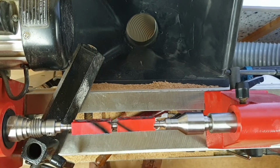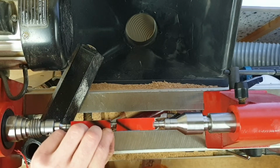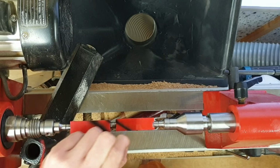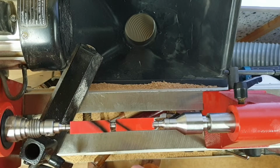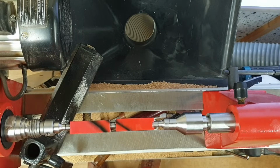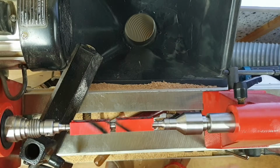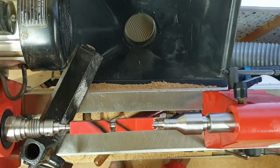Now remember what I said, this is my very first time doing the acrylic turning. So if it goes wrong, what I'm not going to do is edit the video out. I'm going to show you in real time what's happening and show you exactly how easy it can be to produce something that I hope is going to turn out to be a fantastic looking pen.